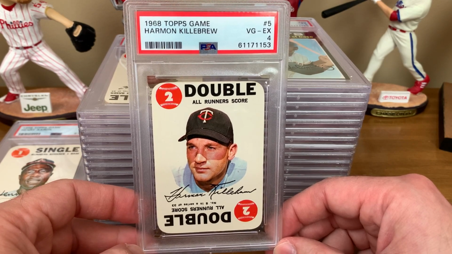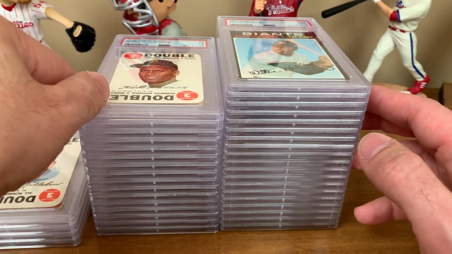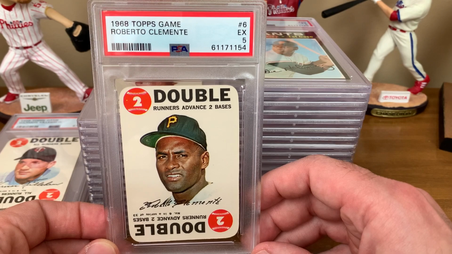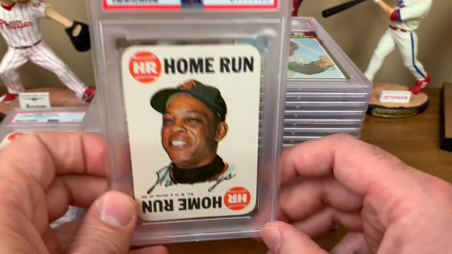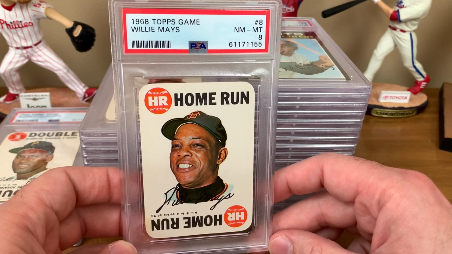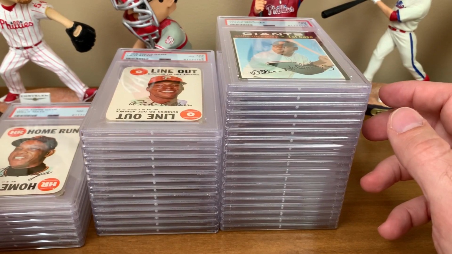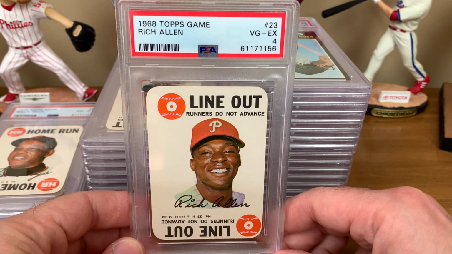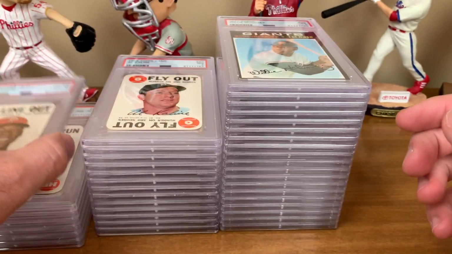1968 Topps Game, Harmon Killebrew, PSA 4. 1968 Topps Game, Roberto Clemente, PSA 5. Here's probably the most valuable of the cards in this order. A 1968 Topps Game, Willie Mays, PSA 8. Pretty sure a PSA 8 probably approaches about $200, would be my guess. This one a little off-center for sure. 1968 Topps Game, Rich Allen in a 4. I have to even look. I might have one of these anyway, so if it's a duplicate, I can move it.